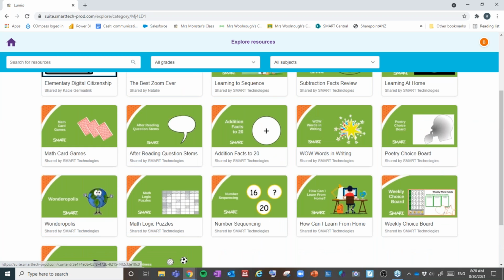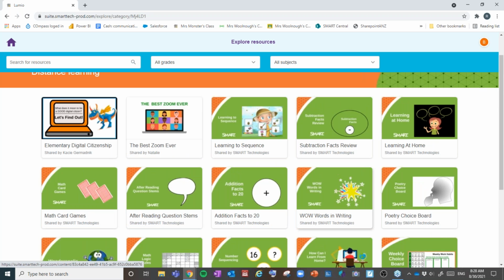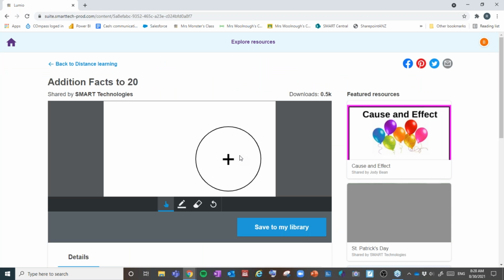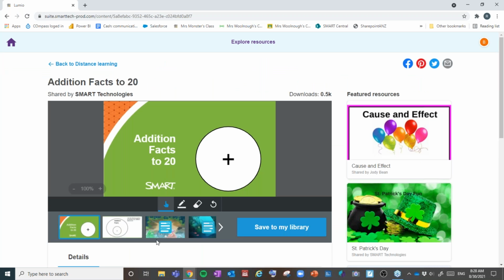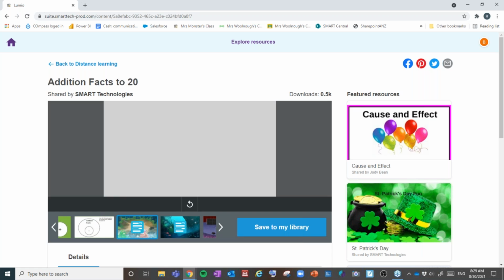Most of this is for on demand, which means I would set and allow my students to work through this without me running this lesson. So these may be follow-ups, these may be reflections on learning, these may be practice. It may be part of my flipped learning activity. So if I wanted to say do addition facts to 20, now some of this is primary because I'm a primary teacher, but there is lots of high school secondary content as well. So if we have a look at these activities, I can see that there's lots of games.